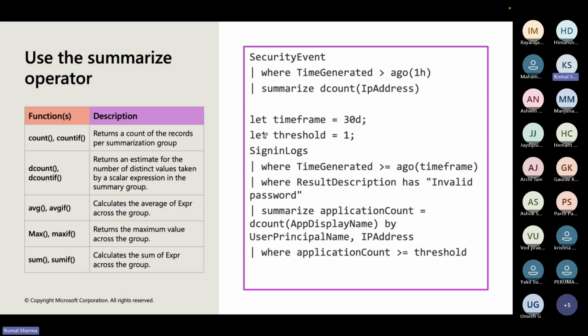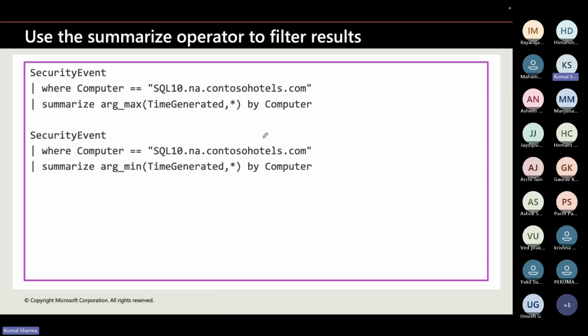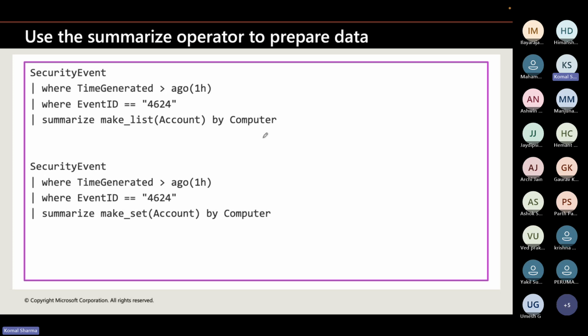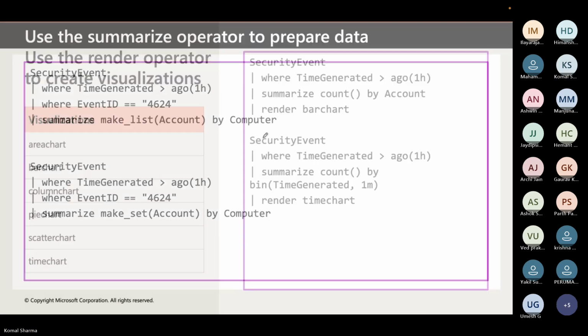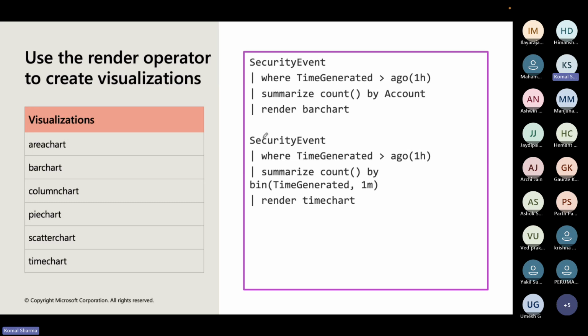There are a few operators that you can use to summarize your data, like count, dcount, average, max, sum if, and so on. So this is the use of the summarize operator. This is the render operator, if you want to create a visualization. Generally, the other operators we were using gave you the result set in tabular form. But if you want your result generated in a chart, diagram, or some kind of visualization, you can use render. Render operators support these types of visualization: area, bar, column, pie, scatter, and time chart.